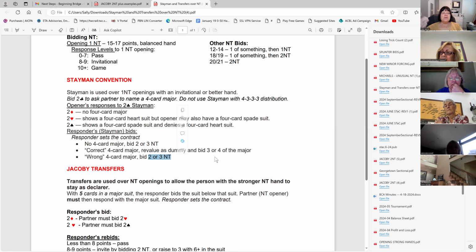But when partner has the invitational hand and so bids below game, their bid, 2 no trump, 3 hearts, 3 spades, whatever, the invitational bid, then as the no trump person, you bid game if you have 17, you pass if you have 15, and if you have 16, you decide, is that more like 17 or more like 15? So that's the only decision that a no trump person makes. And that is if your partner is invitational, invites them to game, you go with 17, you pass with 15, and you make a decision with 16 about whether it's closer to 15 or 17.